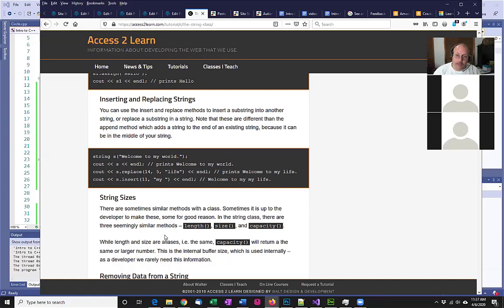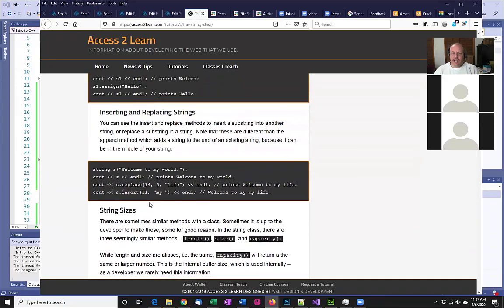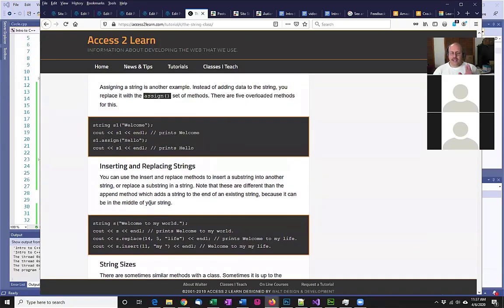So that replace could very well, behind the scenes, call the erase method to erase out a section, and then call the insert method to add it. I can logically see why to do it.